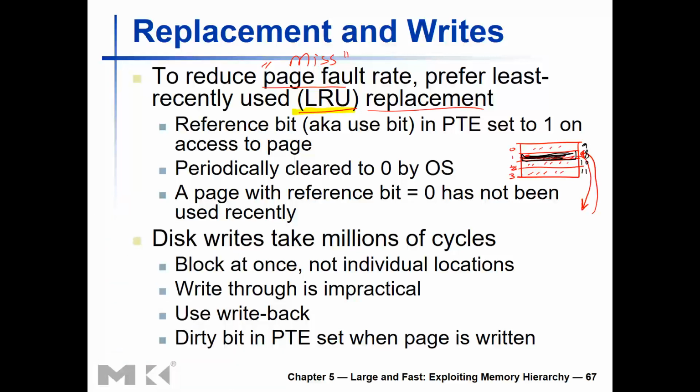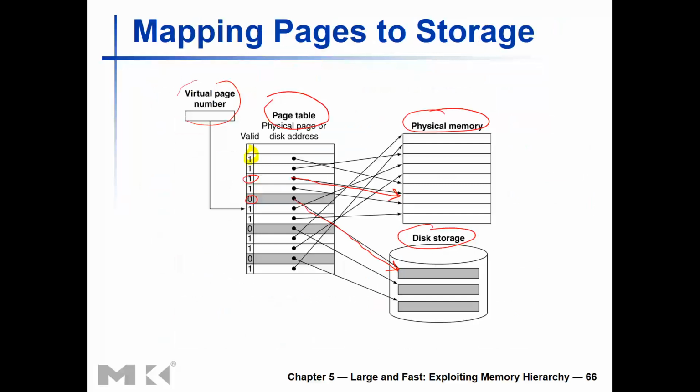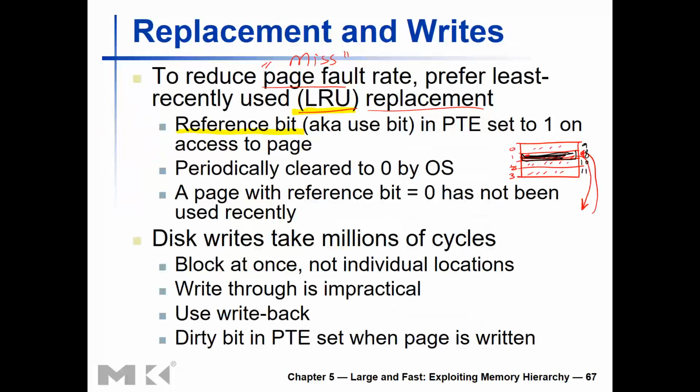Of course, when you have millions and millions of pages, applying least recently used as is becomes very difficult. So what we do is use something called a reference bit. So we're adding another bit. Remember the valid bit, which indicates if the page is in the physical memory or the hard disk. Now we're adding the reference bit. Periodically the OS goes and clears all the reference bits for the pages in the memory. Then if a page is accessed, we set its reference bit to 1. Once we need to replace a page, we search for pages with reference bit equal to 0, which means those pages have not been referenced since the last periodic clearing. So that's one way to approach it.